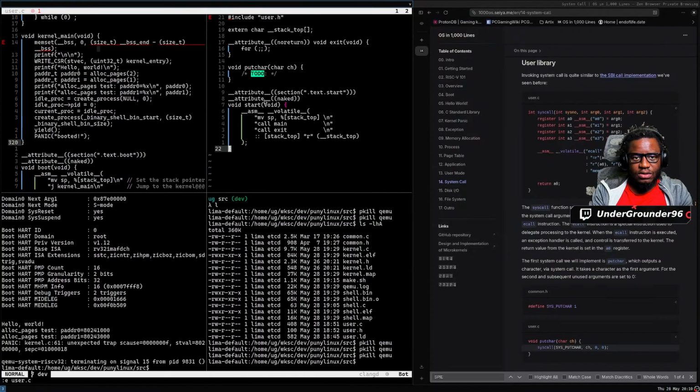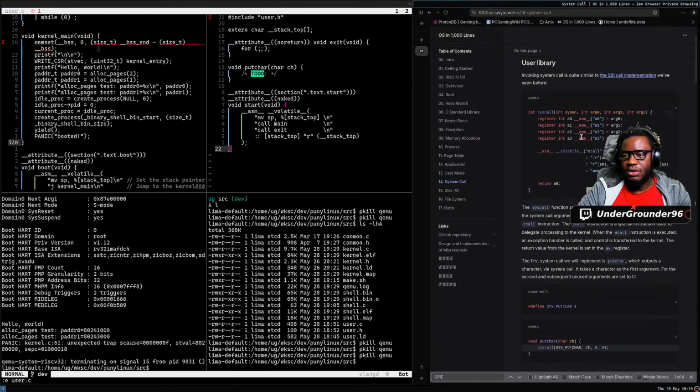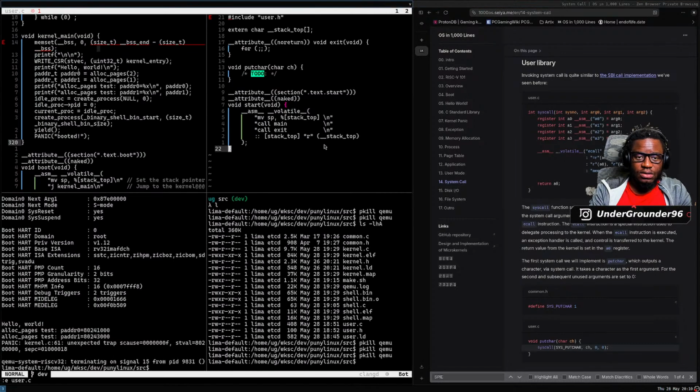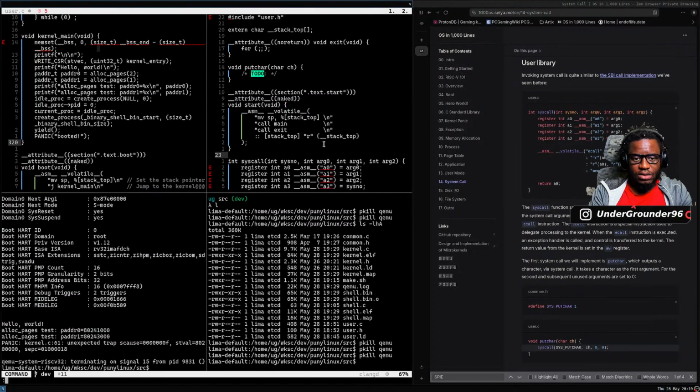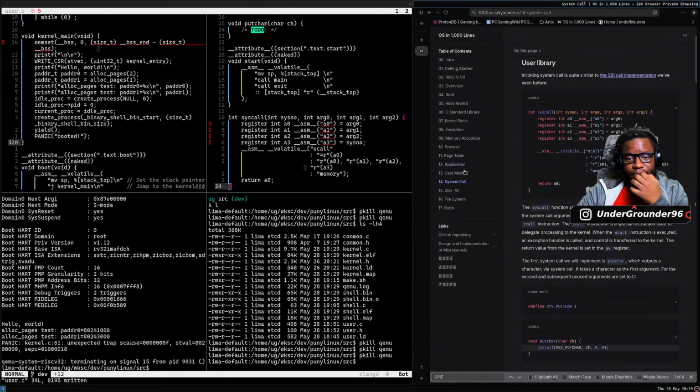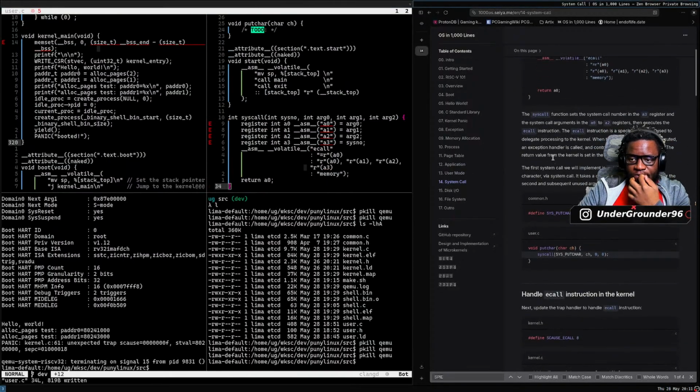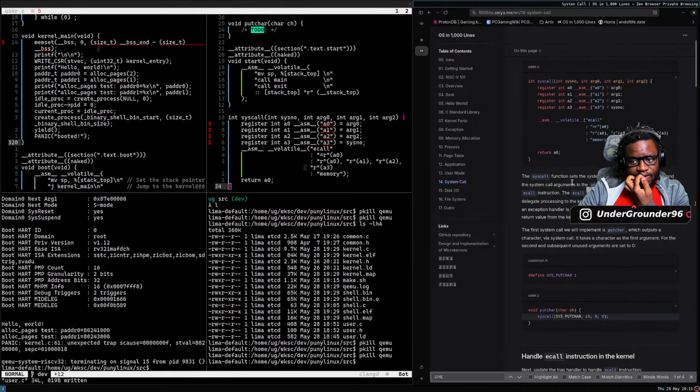User C. Come here. In syscall. Syscall is a function that sets the system call number in the register A3 and the system call arguments A0 to A2 registers, then executes the ecall.